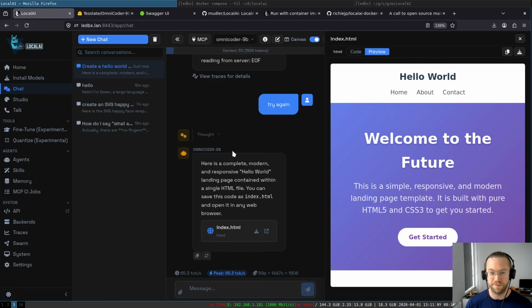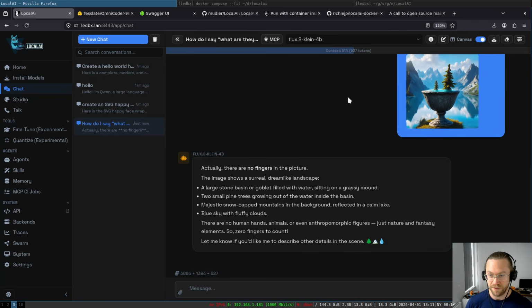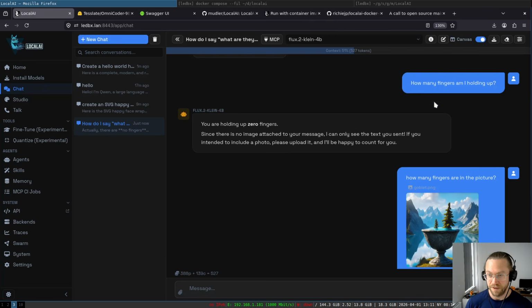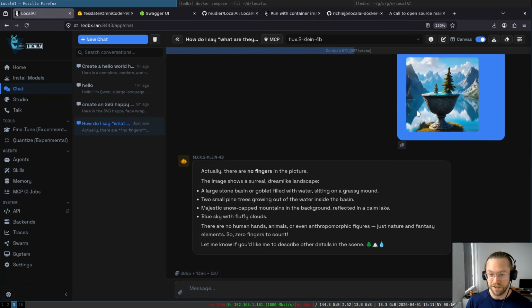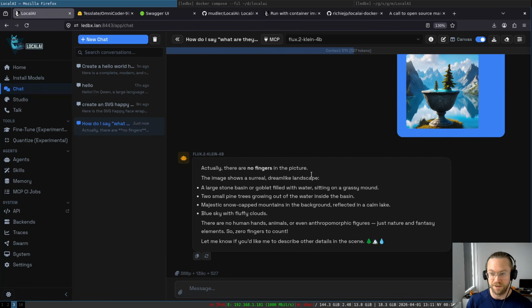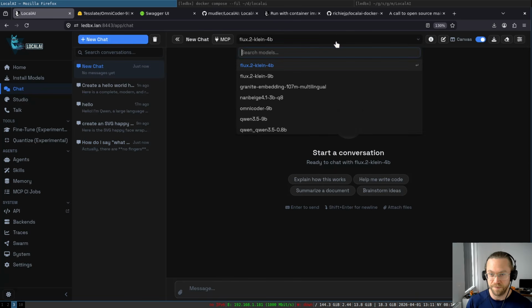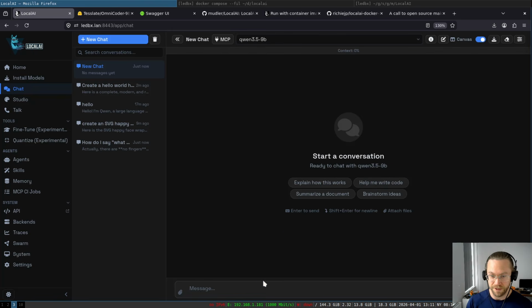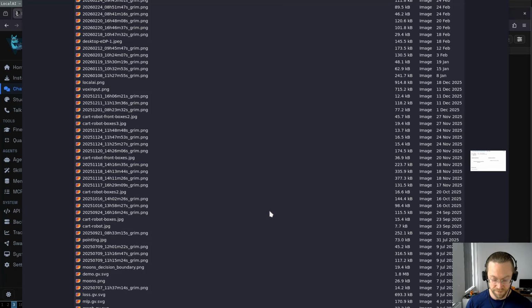In fact, sorry, no. There's one more thing that we need to point out here, which is how you can give images into the chat as well. So it doesn't just take text, it also takes images. Let's just use standard Qwen for this, and we will try selecting a file.